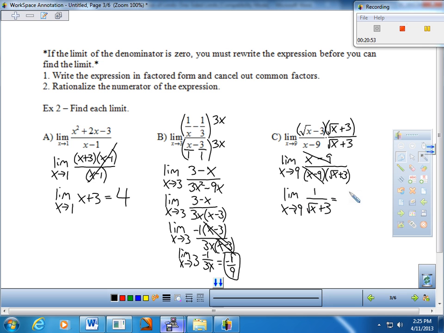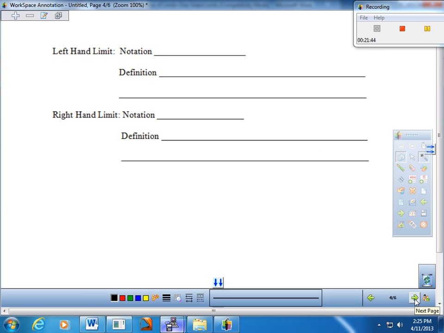Yeah. And so the 1 on top, if 9 goes right in here, square root of 9 is 3, and 3 plus 3 is 6. And so the limit as x approaches 9 of that original function right there, guys, is exactly 1/6. Remember what that says. It doesn't say when you put 9 in, you're going to get 1/6. What it says is as you put numbers in closer and closer to 9, the function values are getting closer and closer to 1/6. So a really nice way to work with limits here. You want to put the number in if possible.